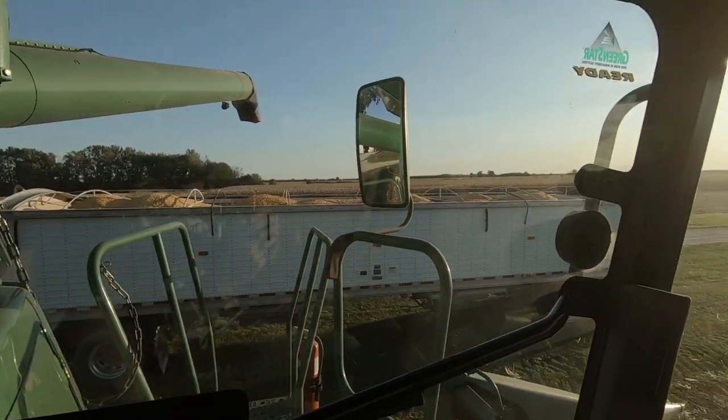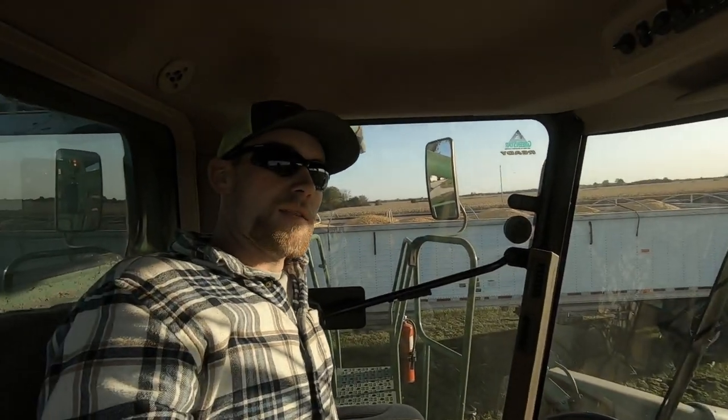Well, that looks to me like about 79,980 pounds. Yep, not a single pound more. I guess I'm gonna take the load to town. It's all right, I haven't driven a truck for a while. Let's see where the moisture's at. I think it was a little wetter back in that field. I don't know why, but it's all planted the same day.